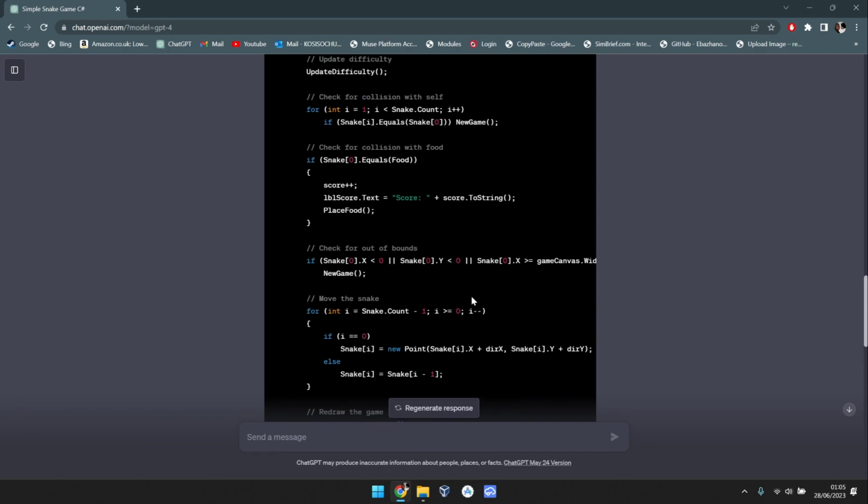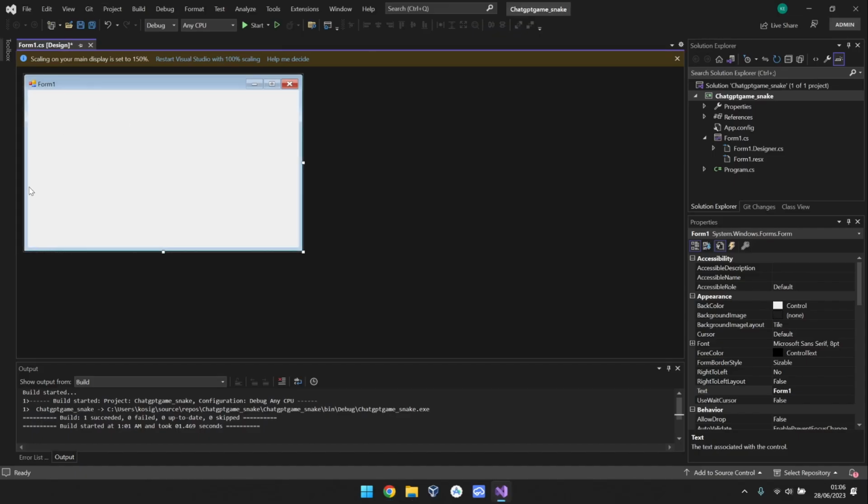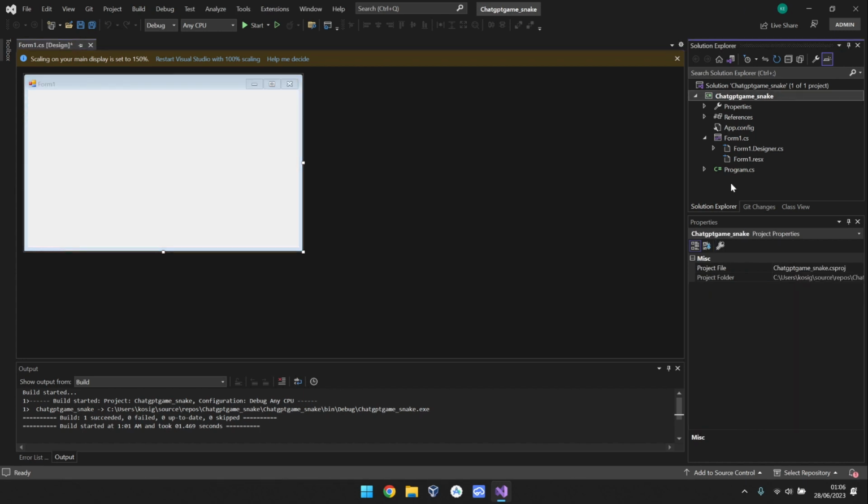Now let us test this piece of code first, and I'll show you how to implement code that has been generated by ChatGPT, particularly C# code in Windows Forms. So if I copy this in, here is the program that we had created in the first place. I won't touch anything that I have here. Typically, I will just paste the code right into this form, but I won't touch anything here.